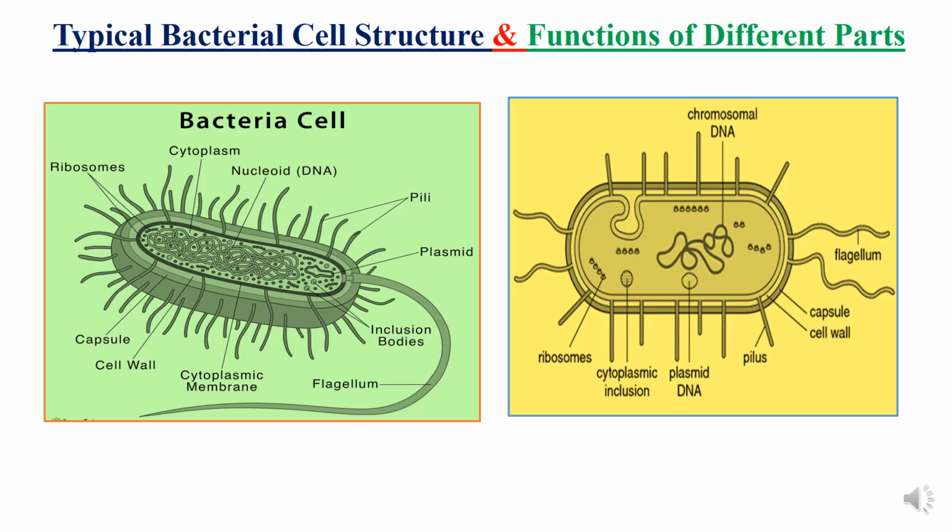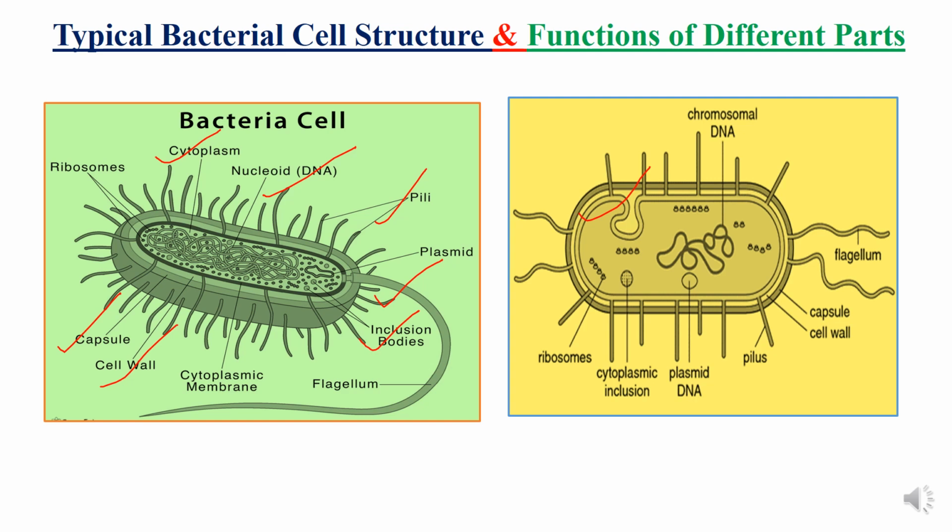Coming to the bacterial cell structure, bacteria consist of various structures, present externally or internally, and let us see each one by one. Here in the bacterial cell structure, external structures include the capsule, cell wall, and some flagella and pili, whereas internal structures include a gel-like matrix, that is the cytoplasm, and some inclusion bodies, and here we can see the nucleoid and plasmid DNA, and some mesosomes.